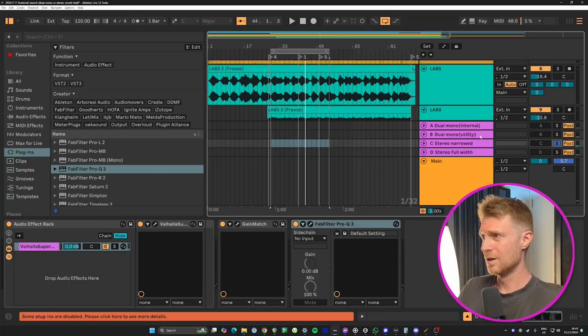One thing to note, when I was messing around with this, I tried to do it in mid-side mode, and I realized that the more you cut out of the mids, the wider the mix becomes, and therefore you end up going into antiphase territory again. So I recommend, if you're doing something like this, try and keep it in standard stereo mode. Don't try doing this in mid-side, because you'll end up accidentally causing the same problems that you're trying to fix. Right. So obviously that's great.